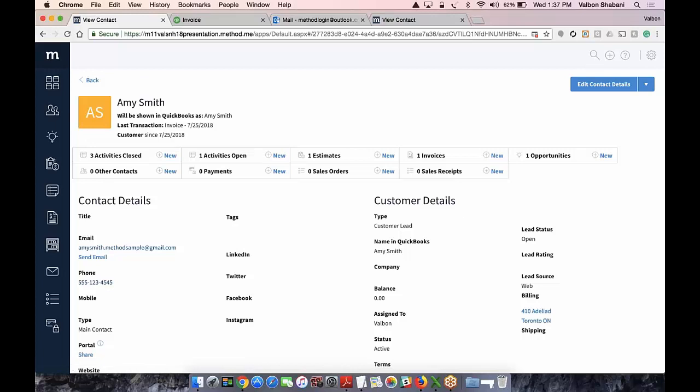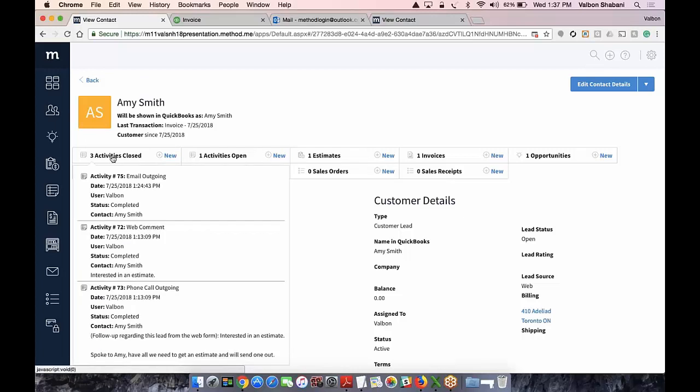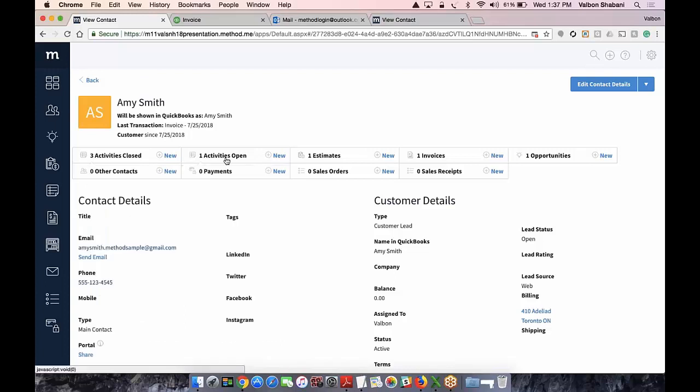You'll notice that this app ribbon now, we mentioned the app ribbon, has lots more activities here. As you start to have more and more interactions with your clients, this becomes powerful because it gives you a nice, easy way to see everything you've done. We had an outgoing email, an email that was sent out, a web comment, a phone call. We have a follow-up that we'll get reminded about, so nothing slips through the cracks. You have your accounting information here as well that you can dig a little bit deeper into.